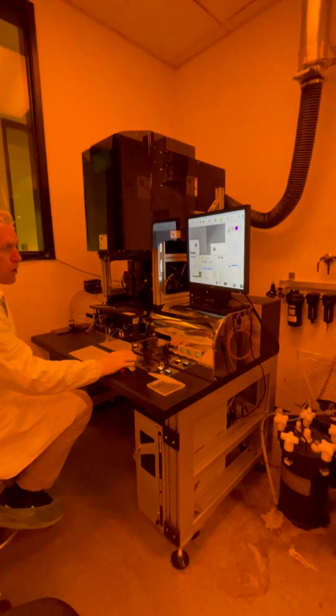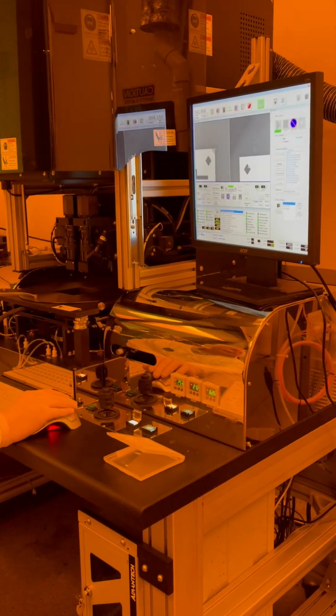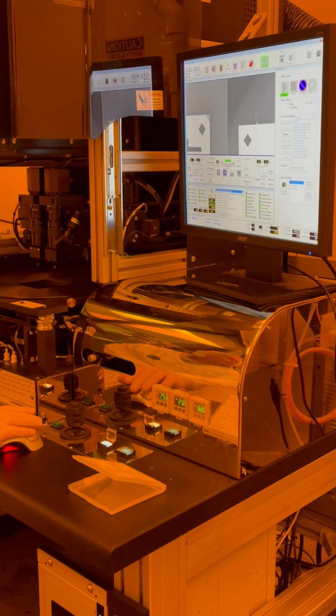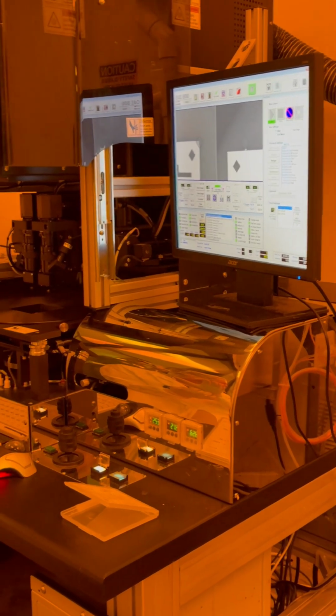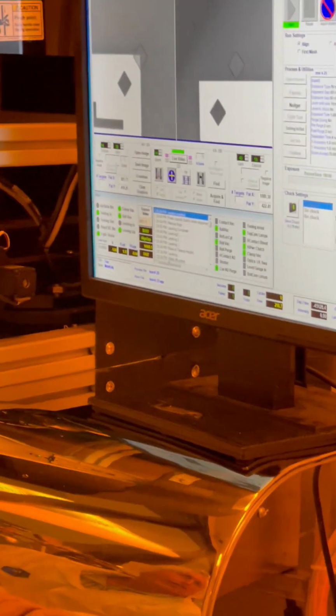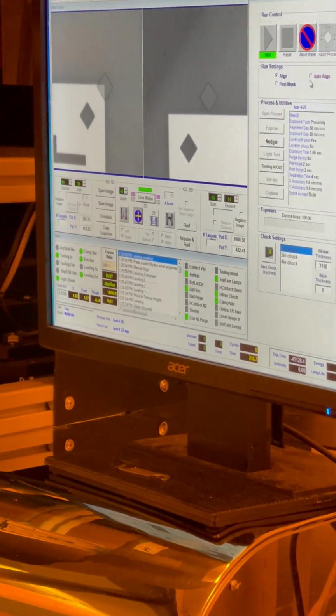Right. And so what I did here earlier today is I trained these targets so that it's going to align this corner to this corner so that they don't overlap. So they'll just be stacked. Okay, yeah. But it'll show the process. You'll get the idea. All right, so they're here, so now we switch to auto align.